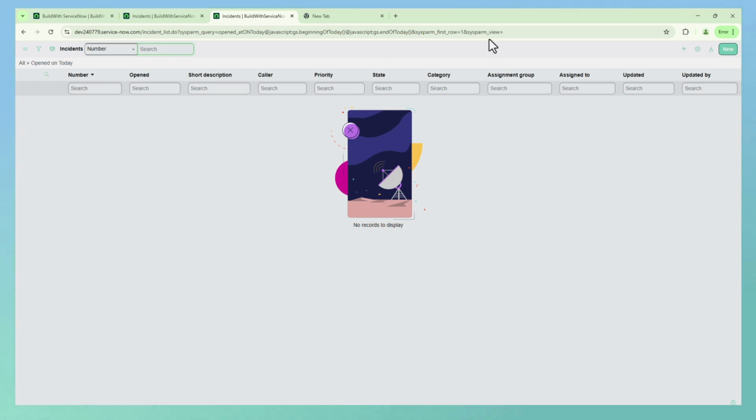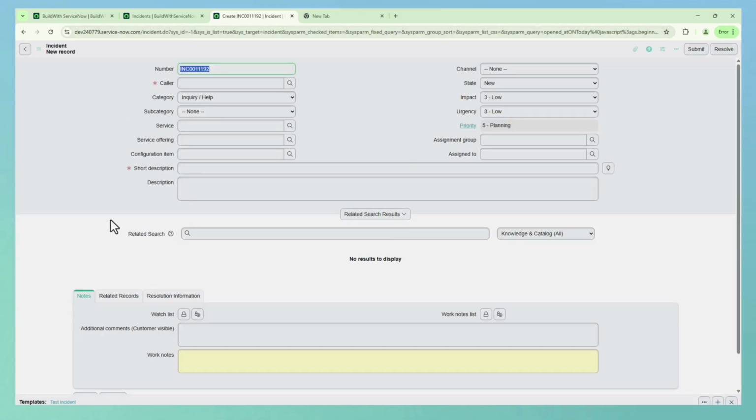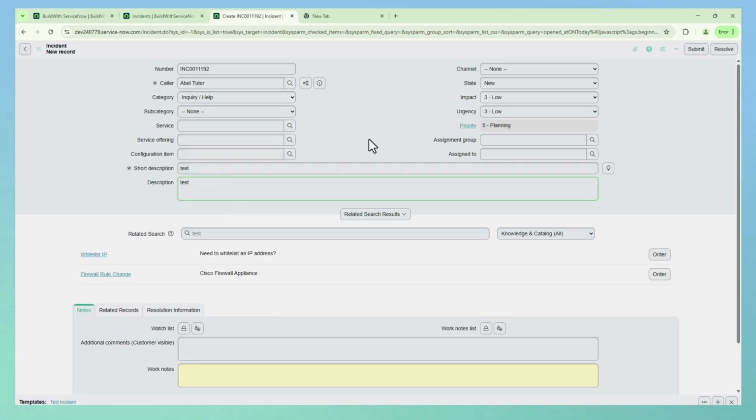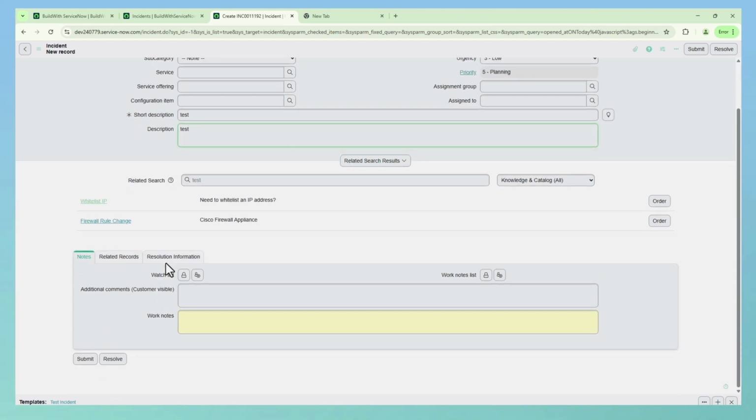Okay. If we should create an incident now, just for example, for this thing to work, caller ID will be able, we'll do this as test. You can write anything here. I mean, not anything, but this is just for the tutorial's purpose, okay?